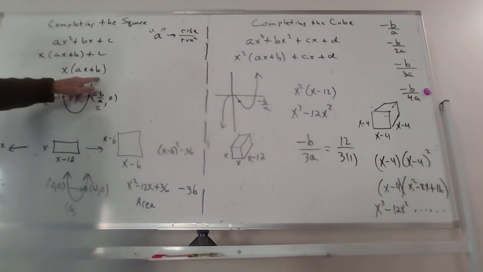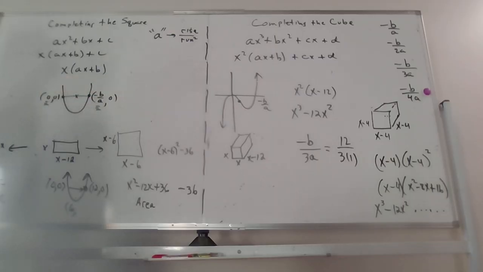Well, if we isolate x times (ax plus b), we can see what makes zeros. We can immediately see 0 gets you 0, and minus b over a gets you 0, and that's a principle of conversion. Get rid of what you don't want, bring in what you do. And so I put minus b over a to the right. Doesn't matter. We don't know if the b term is positive or negative, so it's a generic location. And where's the vertex? Well, the vertex is in between, halfway. Half of minus b over a is minus b over 2a.